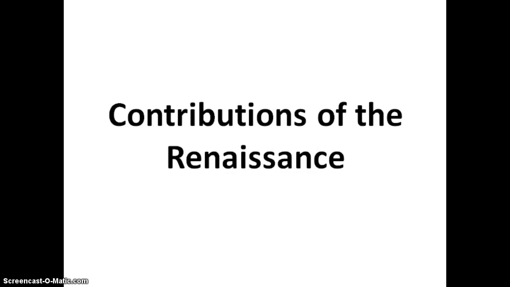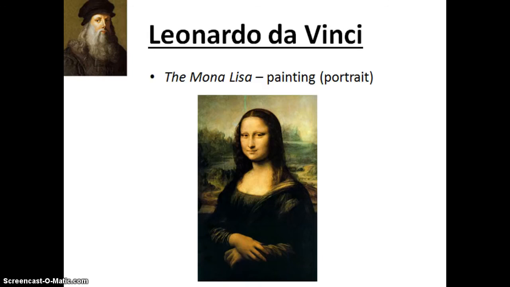All right, contributions of the Renaissance. So we're going to talk about some of our Teenage Mutant Ninja Turtles. Two big ones we need to know. The first one is Leonardo da Vinci, and he's going to paint a portrait known as the Mona Lisa. Mona Lisa should look very familiar to you. You have probably seen it before. It is one of the most famous paintings around.